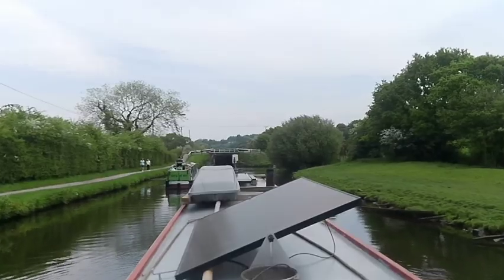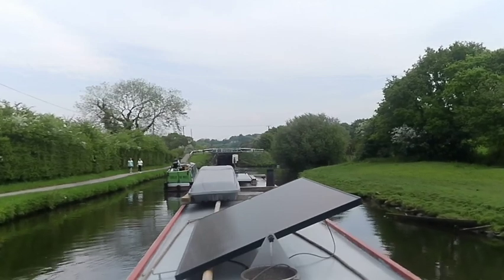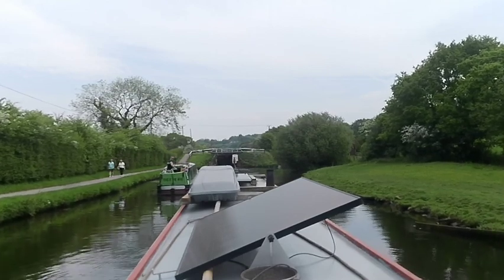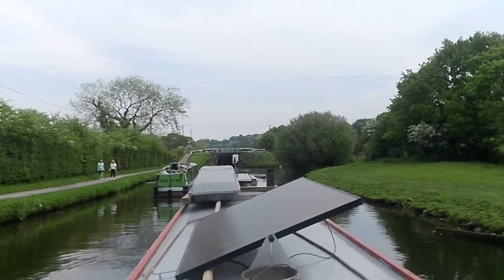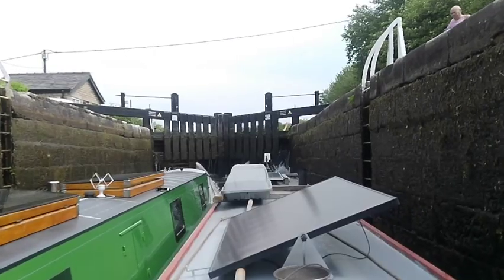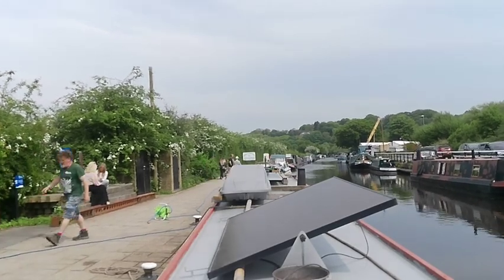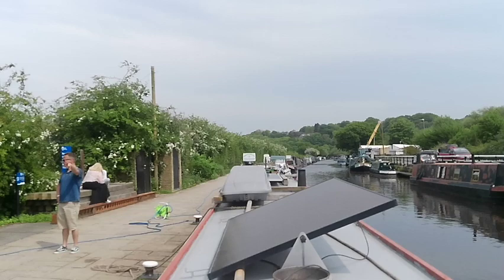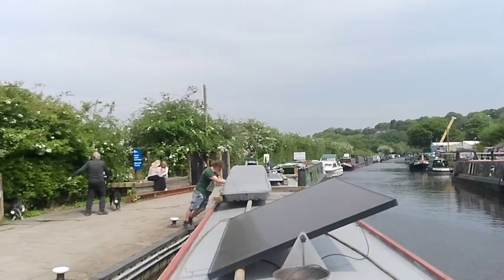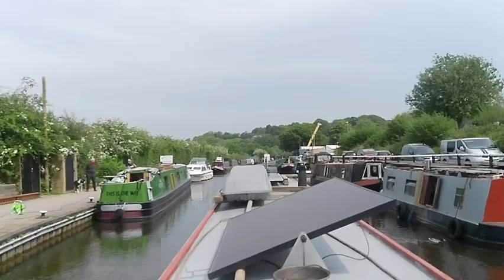That's lock number 6 of the day prepared. There's one more and we're at the top lock. We're near the pub, we're going to go back, get the cars, vans all sorted out, get the hot tub. Very good fun, while the thunder and lightning come. Hey, what's next? See you in a bit.